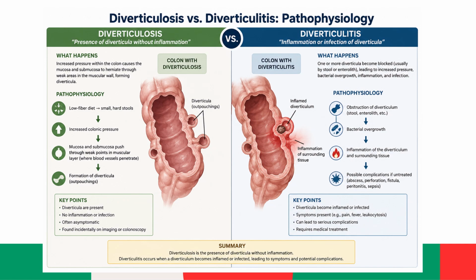And once inflammation occurs, our concern then shifts upward, whether the disease is uncomplicated or whether the patient is developing a perforation, abscess, peritonitis, obstruction, a fistula, or systemic infection. And one last distinction that's important for practice, a patient with known diverticulosis does not automatically have diverticulitis. So the presence of diverticula alone doesn't mean that the patient needs treatment for an acute inflammatory process.